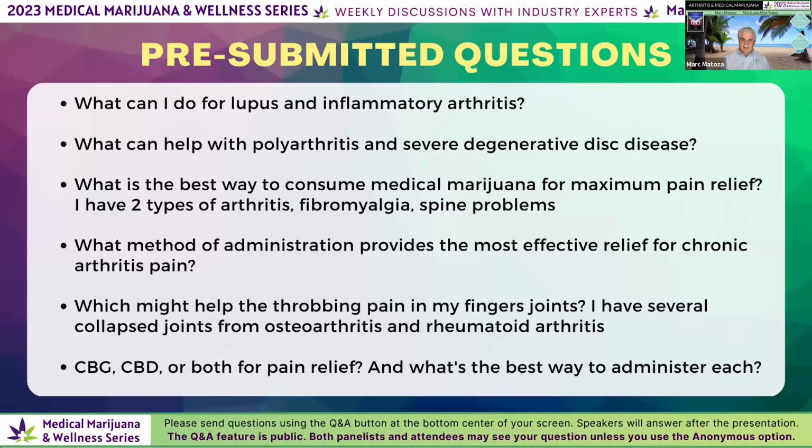And as I mentioned earlier, if I don't use cannabis for a day and a half or maybe even 2 days, my pain level will get up to a 7 or an 8. So I know it does work, as long as I'm using it properly and on a daily basis. But again, pay attention to the fact that this is a situation that's not going to go away. It's something that's always there.